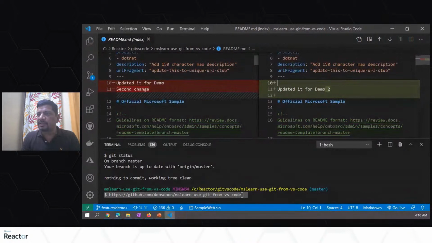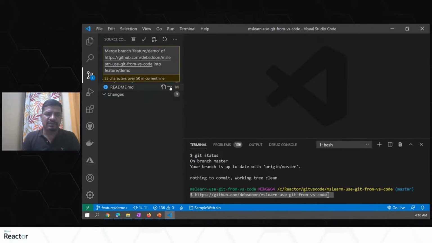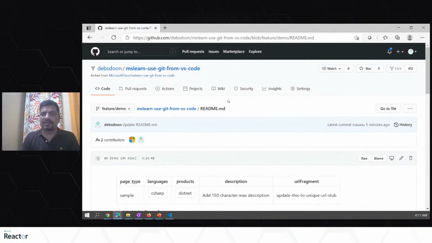So coming back to it, that's a good part which we can see. Let me unstage this. I noticed the change, and there's another icon which says discard the changes, and I can discard the changes also, right? So all these things can be done directly, and you can make those changes into the GitHub directly, right? Now let me quickly see if there's anything else which I want to cover, which I'm missing here.